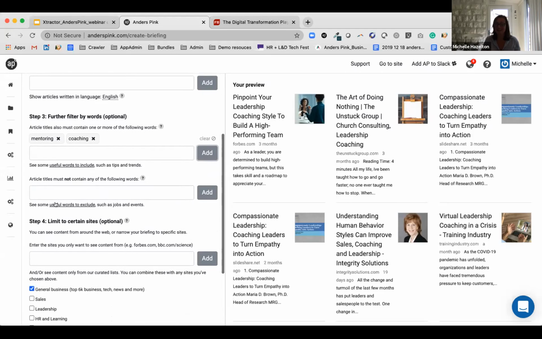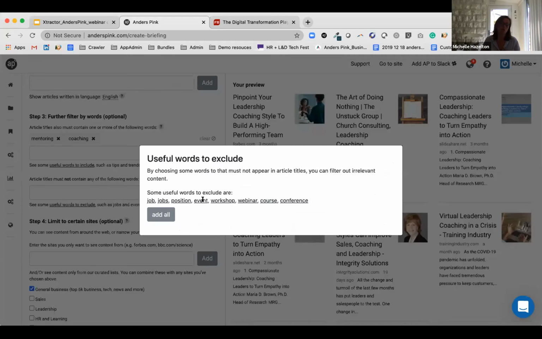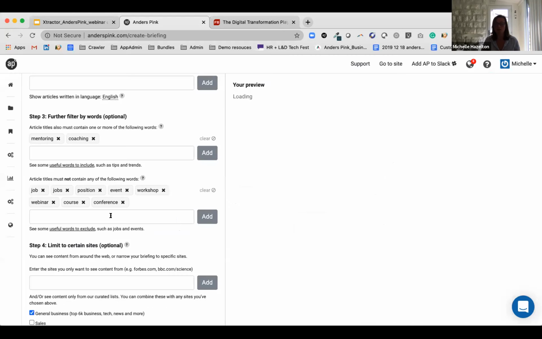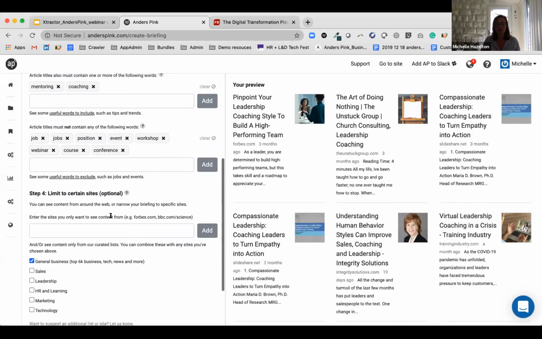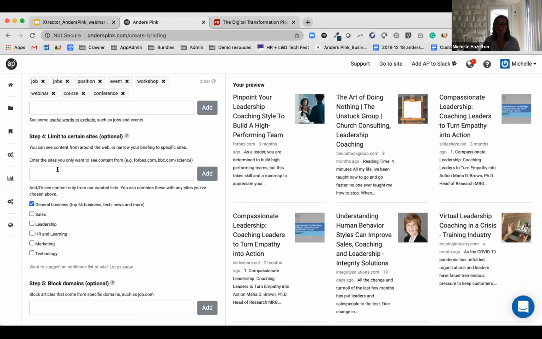We can also add negative keywords because, of course, there's lots of different contexts to many things we want to filter content on. So you can perhaps add something along the lines of, I'm not interested in courses or conferences, for example. So you can add those in, and that will remove any content that mentions those further filter by words within the title. And then, as I've already mentioned, you can start to be very specific about where the content comes from.